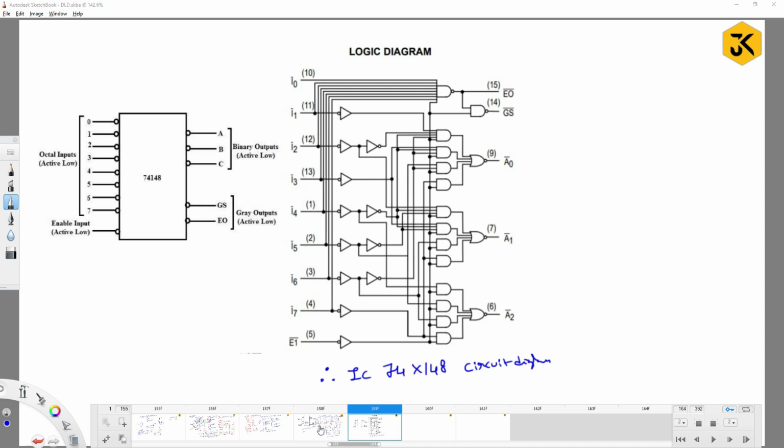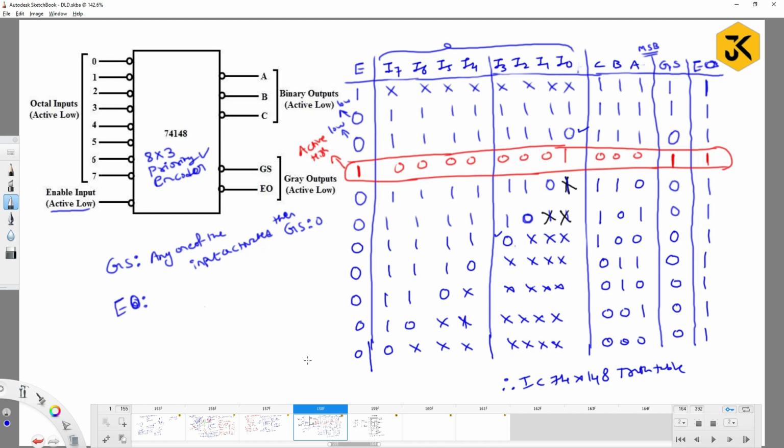So means if you would like to achieve the functionality of 8x3 encoder, how you have to connect your wires in the breadboard. I hope you know the meaning of breadboard, right? In breadboard, you have to connect the wires in such a way that it has to follow always this particular order. If you are not going to follow this particular order, you are going to get wrong outputs, right?